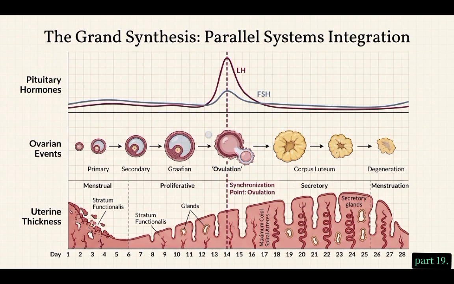Then from there, if fertilization occurs, they will start producing progesterone. But if fertilization does not occur, they will degenerate. So this is now the corpus luteum that is now empty, and it starts absorbing fat molecules, giving it its yellowish appearance. So from there, this corpus luteum degenerates if fertilization does not occur, for about 10 days. After 10 days, it leaves a scar leading to the formation of the corpus albicans.